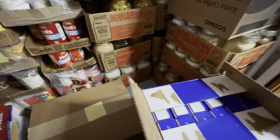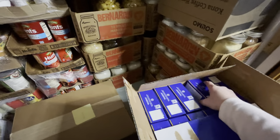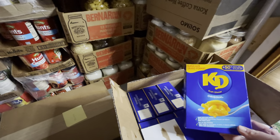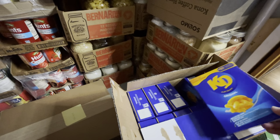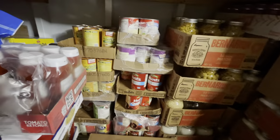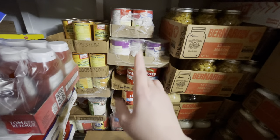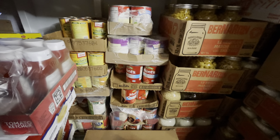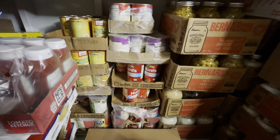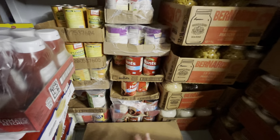This is a big pack of Canadian macaroni and cheese — it's called Kraft Dinner up here — and these are the large boxes because you can imagine we make a bunch at a time. This is even more pie filling; I don't know how I wound up with so much. There's raspberry and mixed berry. Some of this we might bring to the food bank because it's just way more than we're going to go through.